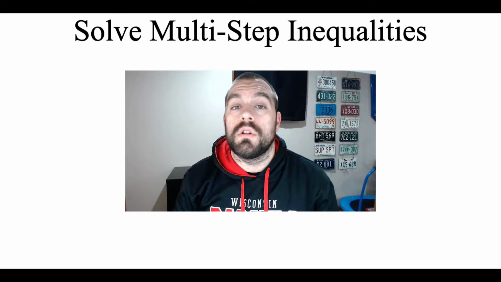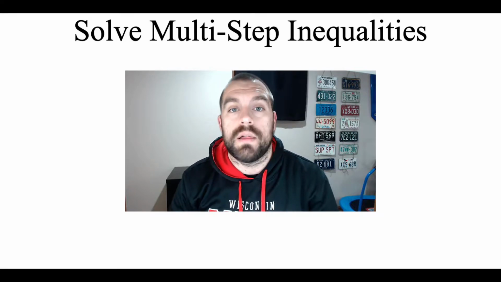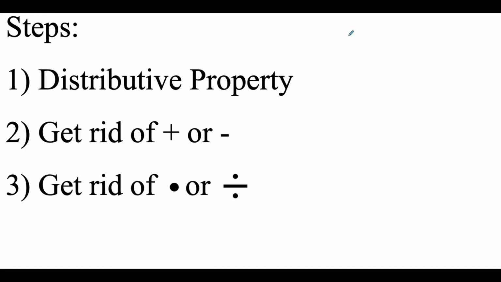In this video, we're going to look at solving multi-step inequalities. So just like solving an equation can take multiple steps, solving an inequality can also take multiple steps. The steps that we're going to follow are as listed. First thing we're going to look for is any distributive property that we can take care of. Sometimes our problems will have that, sometimes they won't. If they don't have it, we'll just skip that one and move right on to the next one.